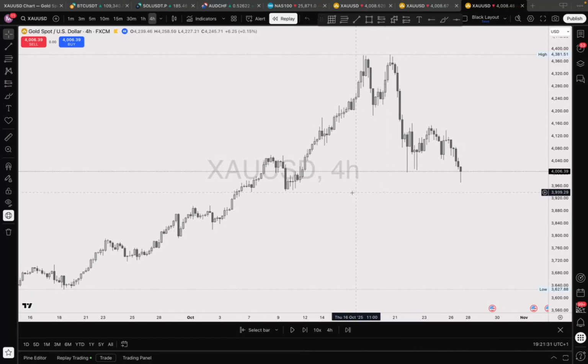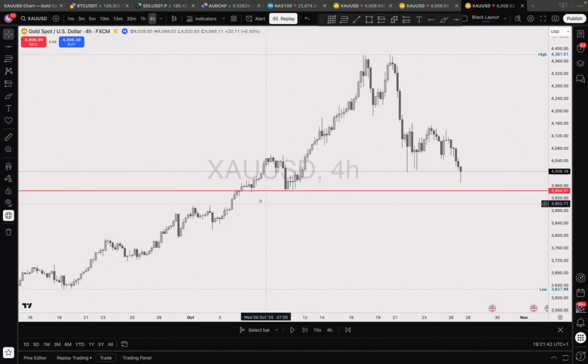So when I saw gold, now this is the mistake many people make. Some people, if they want to draw their support for gold, do you know what they will do? They will see that this is a low, and they will mark here. This is wrong, because they see that price came here and tested, came here and tested. So they expect price, when it gets here, to touch like this and continue to the upside. That's the way they mark their support and resistance. This is a wrong way of marking support.